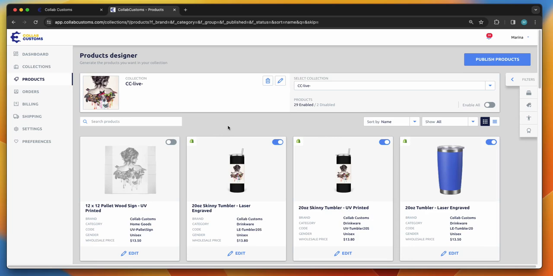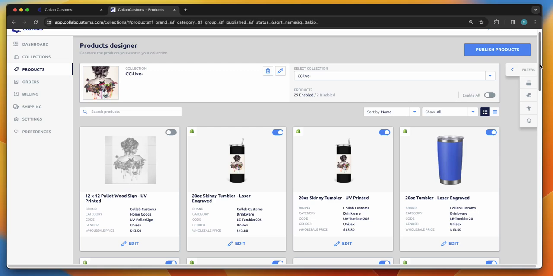One important thing that we need to point out is that we've recently saw a lot of people come through where they've uploaded something similar to this, let's say, where this is clearly a very colorful design, but they put it on a laser engraved product and then published this to their storefront and then called it a UV product. Well, what happens is you need to publish the product that's associated with the design. So if you're going to publish a laser engraved product, it needs to be a laser engraved design.